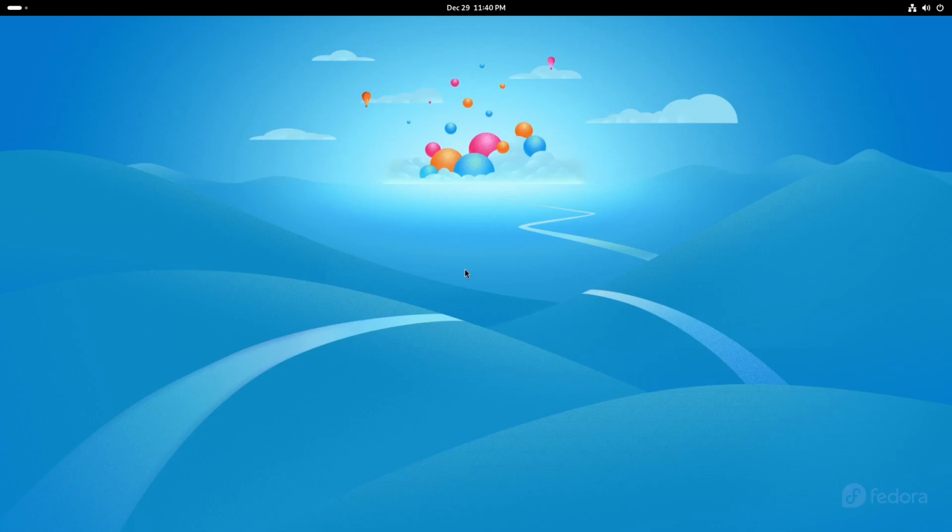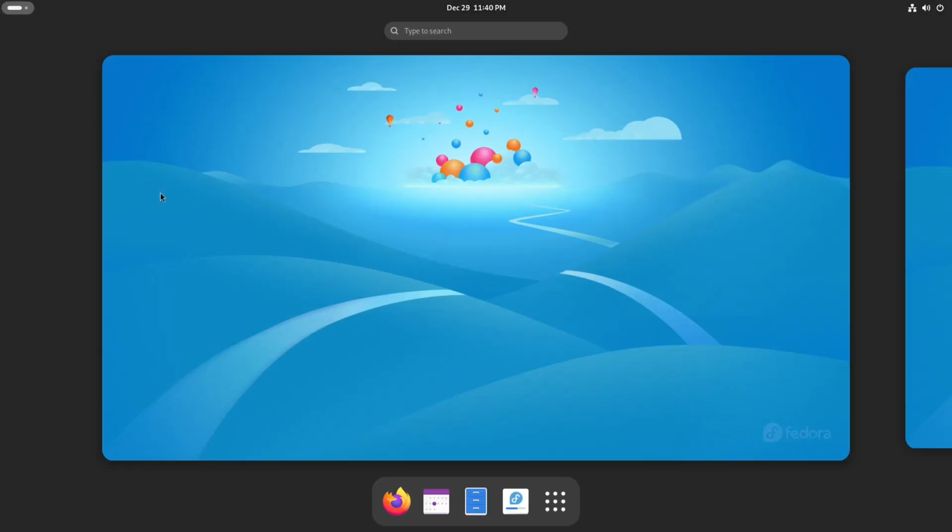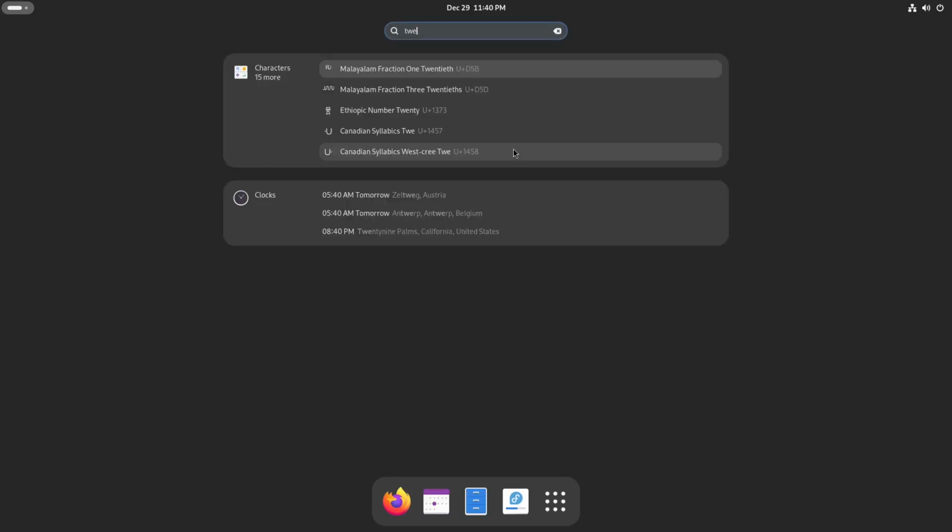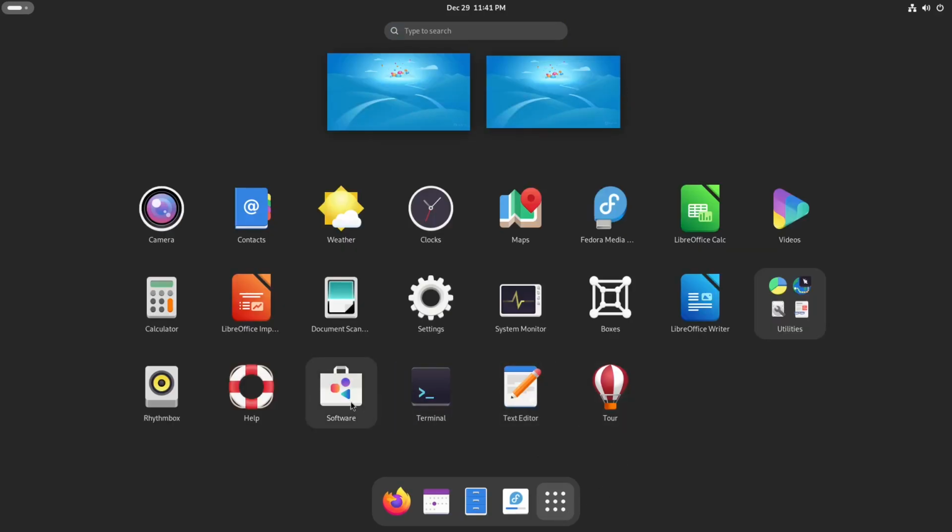The first one is called GNOME Tweaks. Depending on the distribution of your choice, this might be installed out of the box. This might not, as in my case, as you can see. So what you are going to do here is pretty simple.